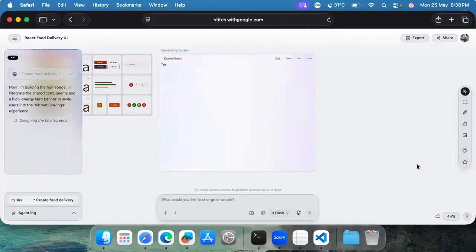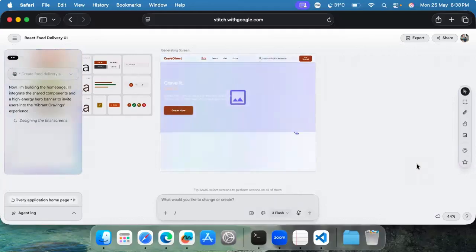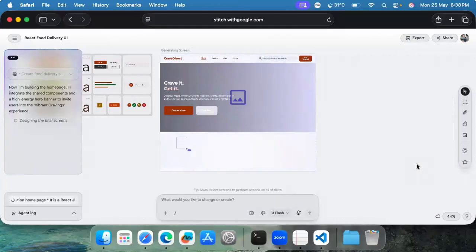You can see it is designing the page. And you can see it gets a hero banner, some featured products, and some cards.